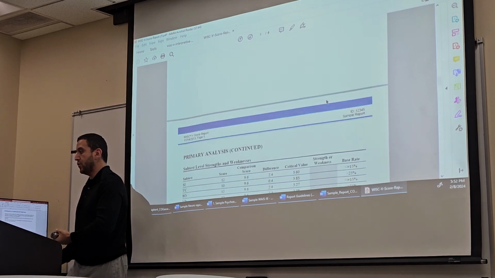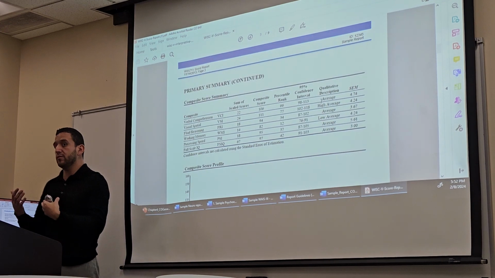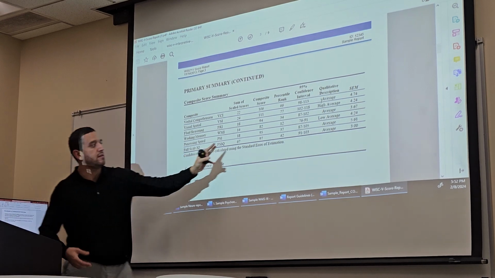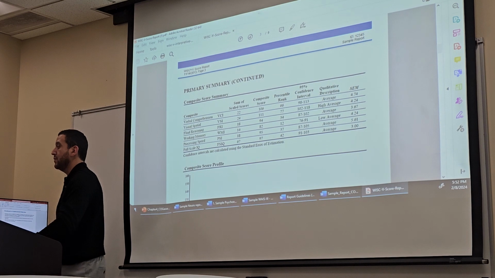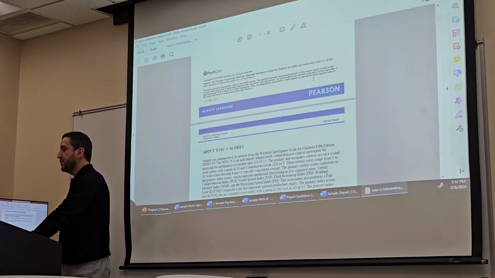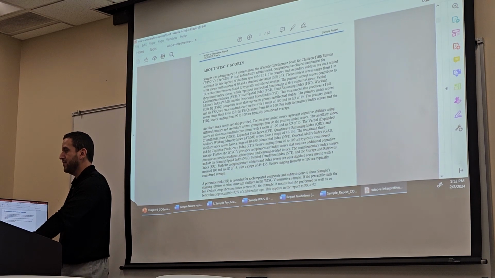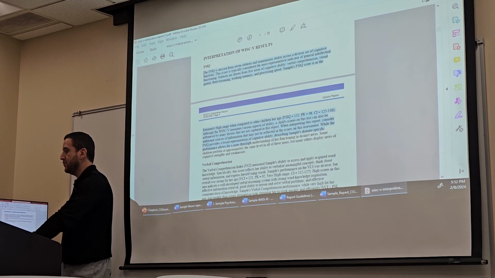Most clinics use this kind of report to give you an overall rundown of your scores. It is then your job to take these scores, interpret, and write in a paragraph format. But we purchased the interpreter. Essentially, it's the exact same thing as the score report, but if you notice, it gives you the wording.